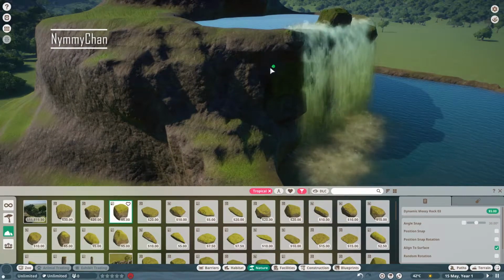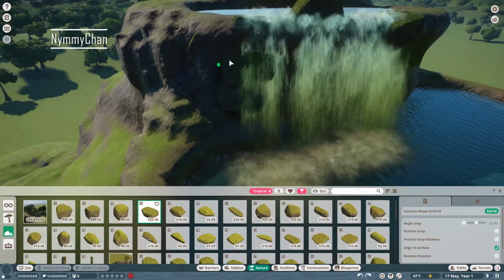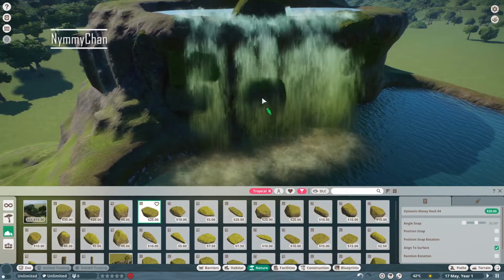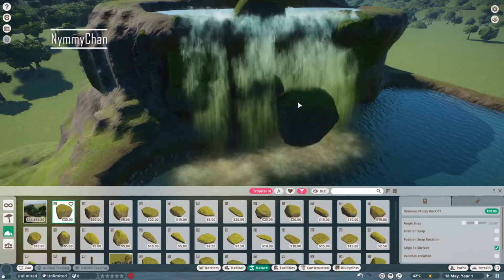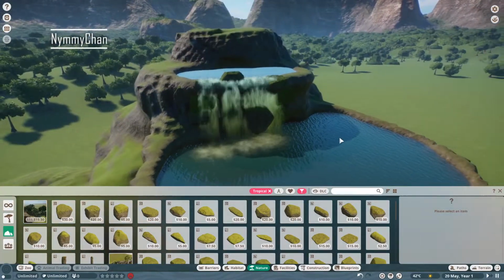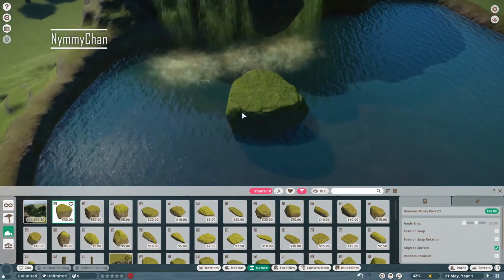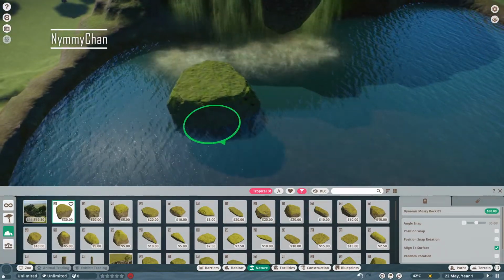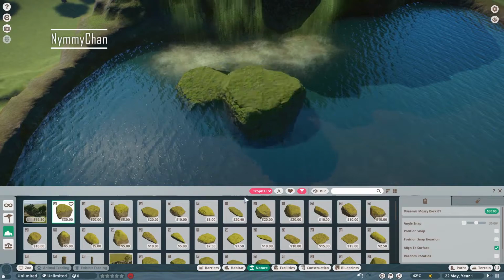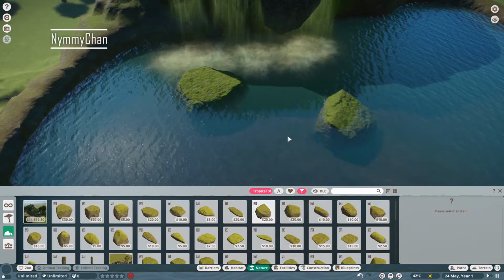And it's really up to you which rock you use and how big you make the rock. That's all up to you. Perhaps you like this rock to become a little bit out of it, just like that. I feel that looks pretty cool. Now, waterfalls always have kind of rocks just sitting at the bottom. Just one or two there.